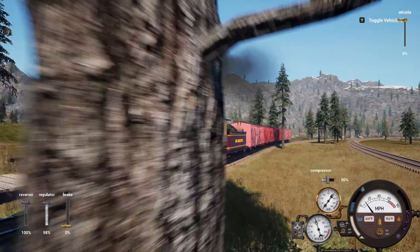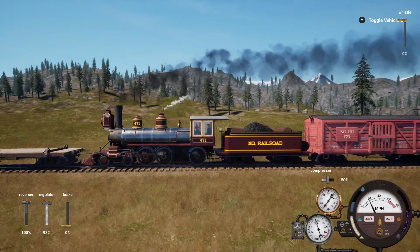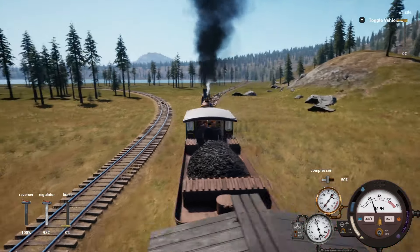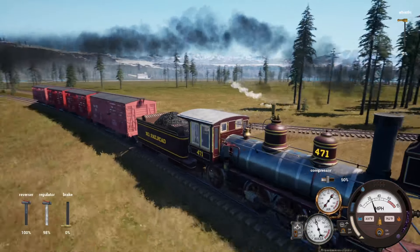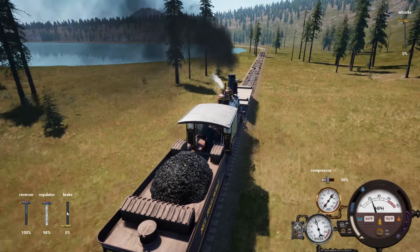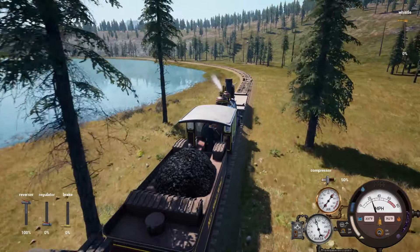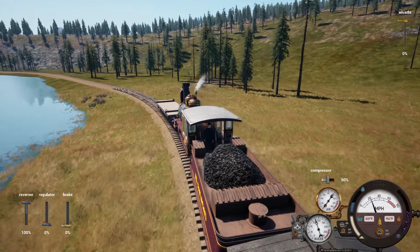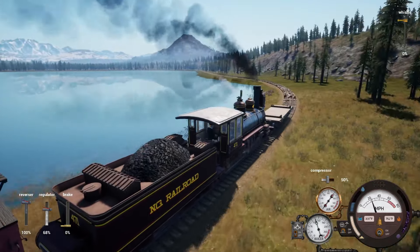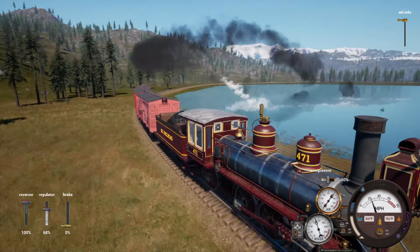All right, there she goes — steaming up to the light. There we go — whole load full of cows. Moving day on the old railroad. Hopefully we got all the trees and branches and mysterious underbrush — rocks and branches and twigs and ninja trees. Here we go — we do get a nice little run along the lake, so that's kind of cool. I do like how that came out — keeps it nice and flat. Everything was very flat for this, which is nice, especially with the cow run.